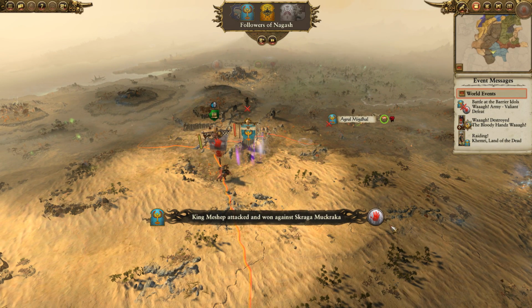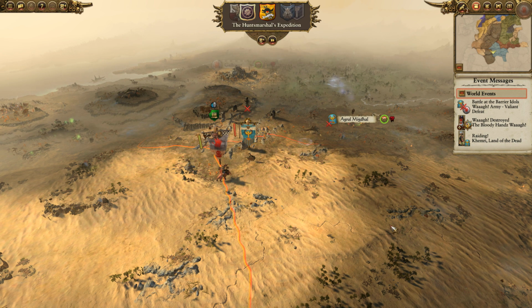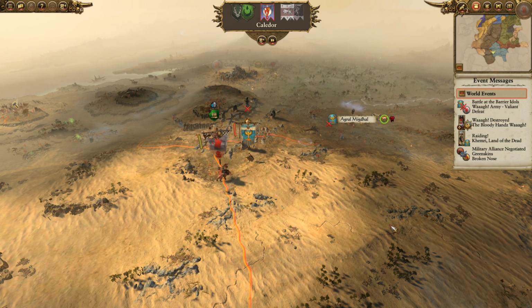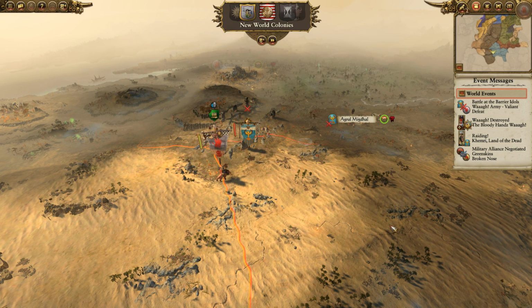Oh, hello. So, fair enough. I mean, I'm actually kind of okay with that, because it means that army should be, hopefully, a little bit buggered, a little bit injured, and now we should go and finish it off. Retake our settlements. Then we've got Camry and Agrul Migdal under our control, and then we just need to deal with Settra. Easy peasy.